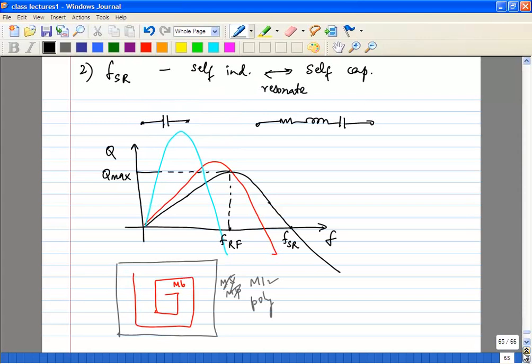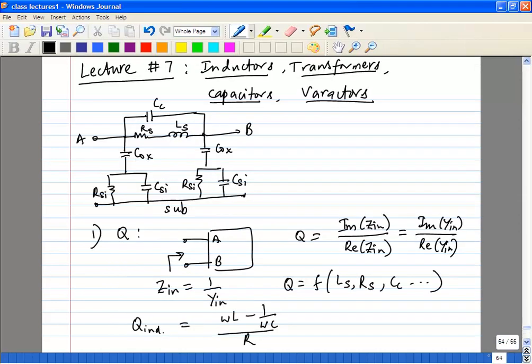So what are the losses in the inductor? The actual power losses in the inductor come from two sources: one is series resistance, the other is substrate losses. Those are the only two losses. How do you improve the series resistance? Make the trace wider. Use a metal layer with lower resistivity, which is usually the upper thicker metal layers. Or if you have the option, there might be extra process options which may allow you to use some special copper metal layers. Copper usually has a slightly lower resistivity than aluminum, so you might want to go in for that if you can spare the expense. That is how you decrease RS.